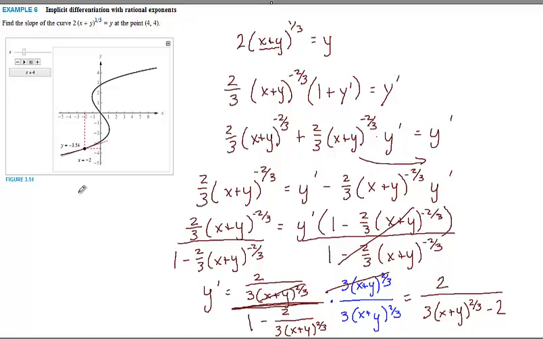Oh yeah, I thought I'd mention that the slope of this line, that they wanted at 4, 4. So the slope of the line at 4, 4 happens to be the slope of the tangent line. Whoops, that's really bad. Tangent line. The slope of that tangent line is 1/5 if I could draw it straight. Okay.